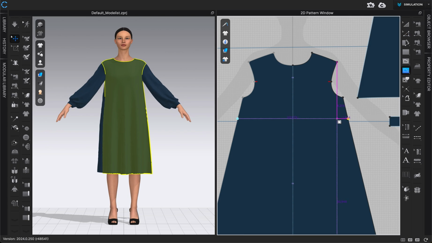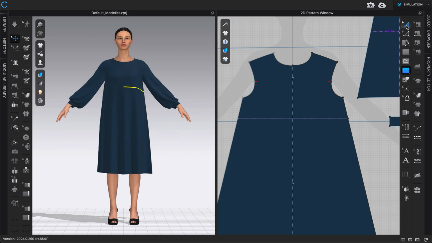And I'm going to go back to our baseline tool and click on that. I have linked editing on this pattern, so I'm only going to go to the center front line, double click, and now I have a marking on my pattern that is 4 inches below the underarm seam.